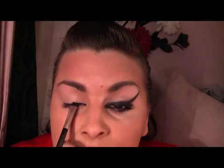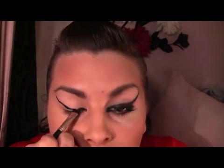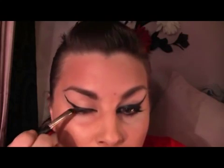And then, once we've got right to the inner corner, we're going to start our climb. So get right in. I'm just filling in and going back and forwards, creating my line to start with, and then we're going to start bringing it down. So for the eyebrow, we need to come from about here and along, you see? So you just pull it down and along, and then we'll bring it in. And we're not going right to the outer corner, we want to leave a little bit of a gap.